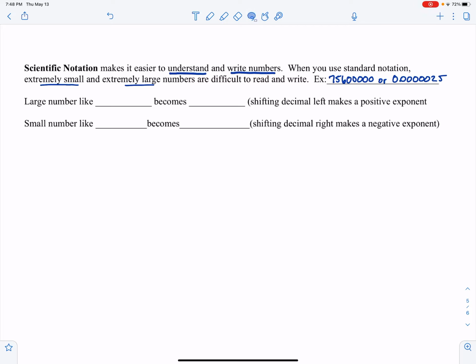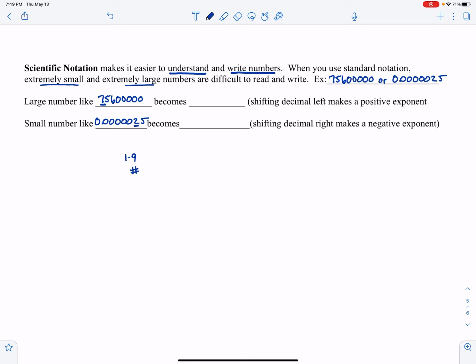So we're going to take this large number here, and we're going to stick it up there, and our small number. And all scientific notation does is it has you put a number down, just one number. It's not a zero. It's going to have to be something between 1 and 9. It's the first number you come to. So like in this one, this number is what you put down. Or in this one, this one is the first number you'd put down.